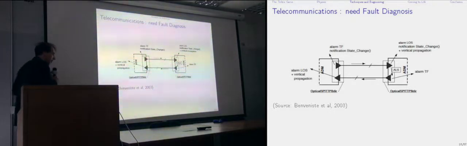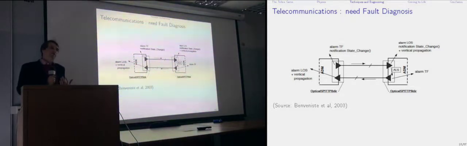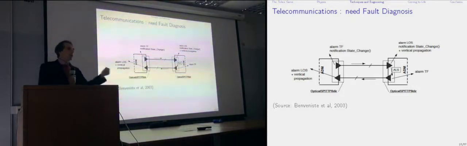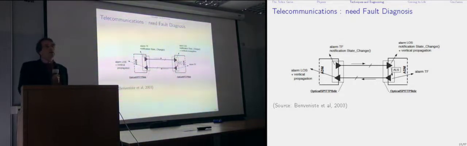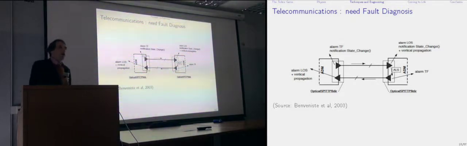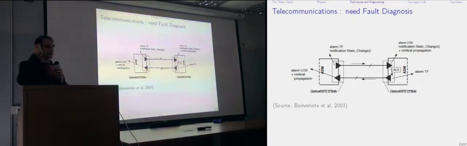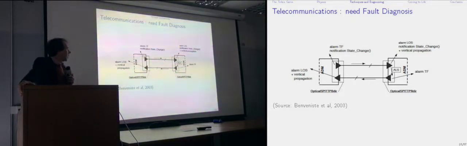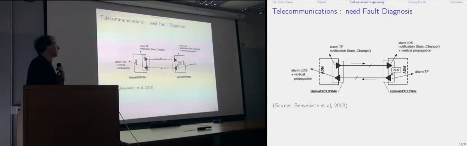The problem is that telecommunication networks are very big, very fast, and things happen all the time. If you have an optical network, for instance, then information must be sent through lasers over a glass fiber, and the glass may break, the laser may break, the reception may fail, and so forth. And if that happens, you don't see it directly. You want to infer that such a problem has occurred from some other trace. And this is what you call fault diagnosis. It became very crucial some 10 or 15 years ago. So these pictures are actually taken from an actual research project with France Telecom.